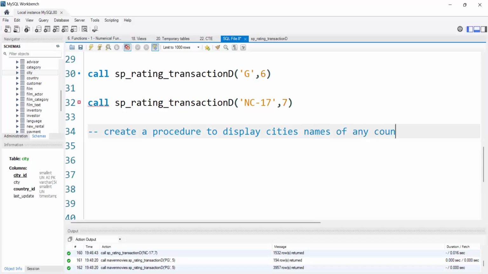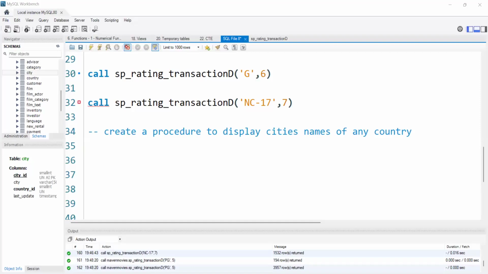I will create it in a dynamic way, and inside the parameters, as an input, I will give the country name. I hope you got my question. By using joins, I will join those two tables, and I won't give in the where condition that country equals India. I will give the variable or input there, and whenever I'm calling my procedure, I will give whatever country I want. We can give, right?